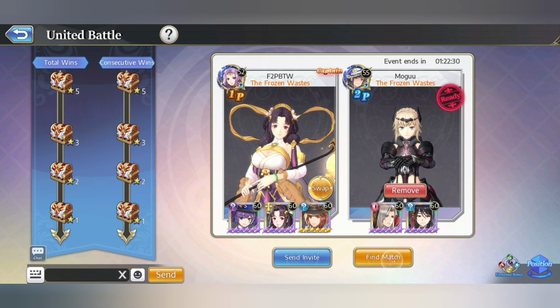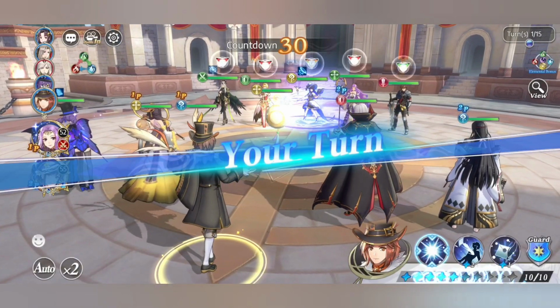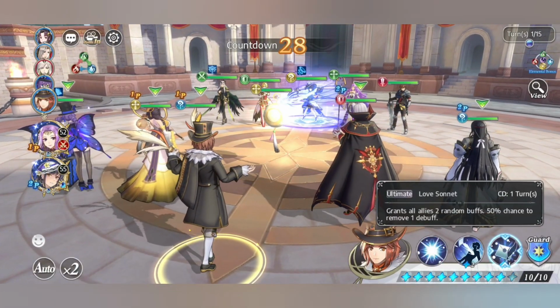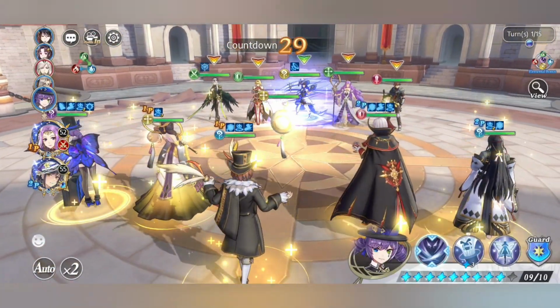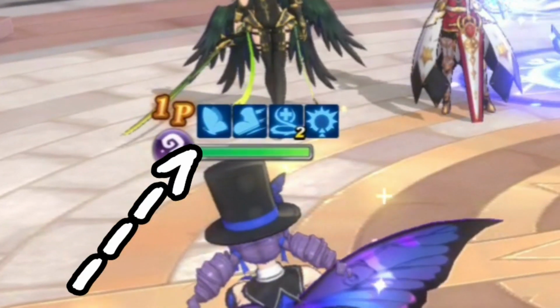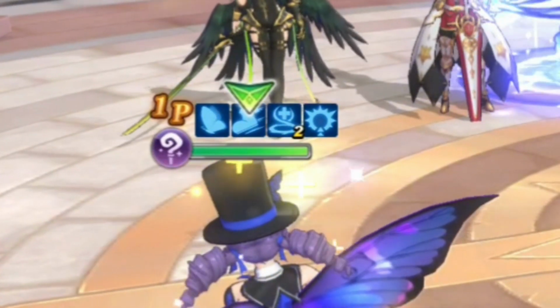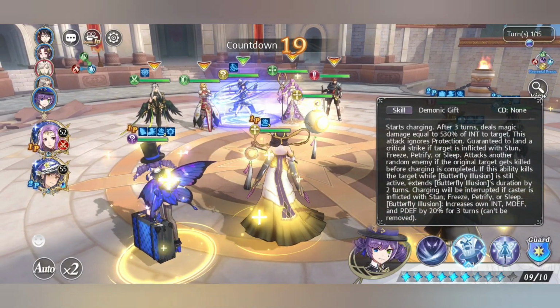So this is one of my Reddit friends, Mogu. He's a real big carry for me. We're going to take a look at what Shakespeare can do. Firstly, he's going to go off with a buff as usual. And here, because we are in United Battle, we actually have our Butterfly Illusion activated immediately. And these are the stuff that you get. So we are just going to go straight up for the DPS.